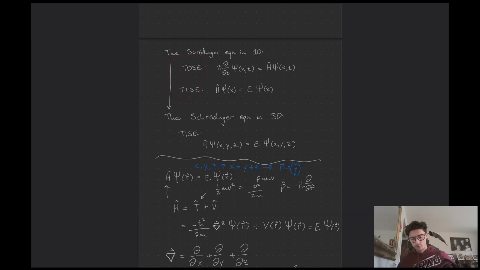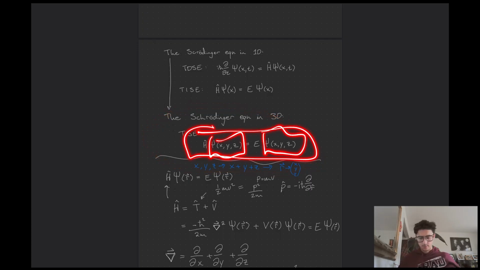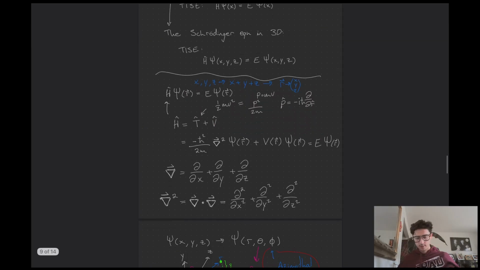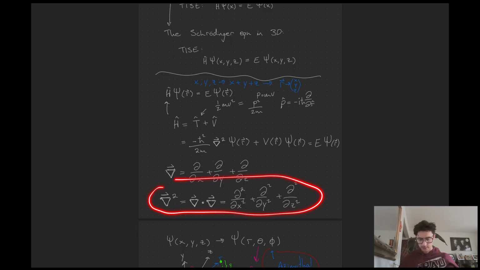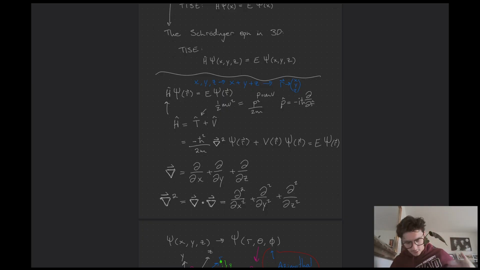You could do the same thing in three dimensions. However, we start from the time-independent Schrödinger equation in three dimensions. We saw that we have to add these three dimensions. Then we expand the Hamiltonian, and we see that the Hamiltonian includes the Laplace operator. Sorry, the gradient operator looks like this in Cartesian coordinates. The Laplace operator looks like this. This is just the gradient, and the Laplace is what you call the gradient operator squared, or the gradient operator acting on itself. So in Cartesian coordinates, this is this.